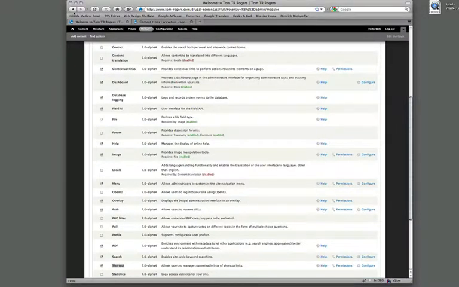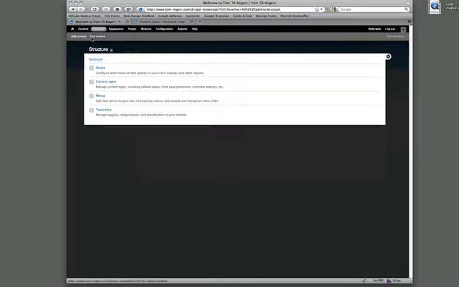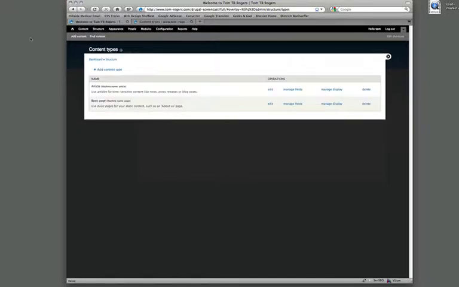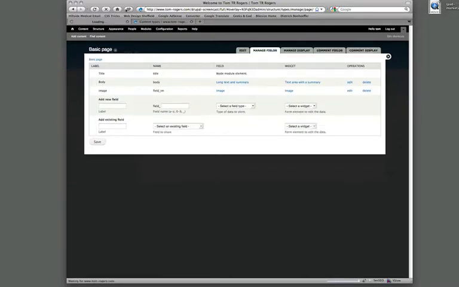What about on the standard install? As you'd expect, there's some different stuff. So we can go over here into our structure. Nice little submenu there, and then content types. You see, we have a page content type, which is basically the same as in Drupal 6, but we also have an article content type, which is a good thing, because most people before used to use the blog module for this, but this is more suited to it. So if we look at the manage fields option, we can see there. I hope that's given you a little insight into the differences between the two installs.